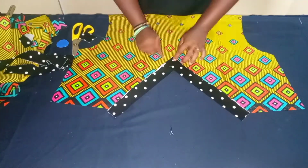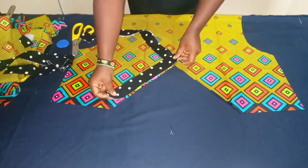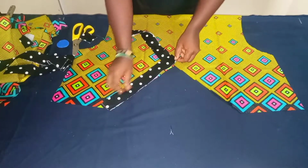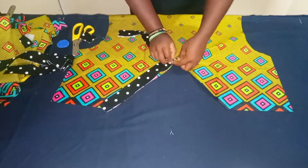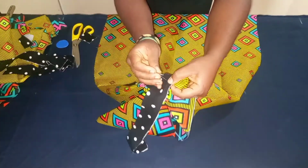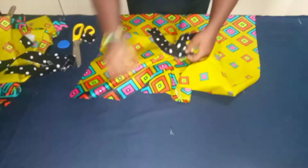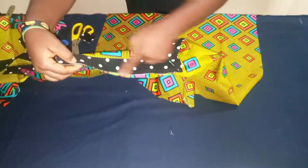But what you want to do is to sew on one part, you have to turn it over this way, because you'll be sewing the front side facing the front side of the fabric. So what you want to do is push till you get to about 1/4 of an inch away from the V in this manner. I hope we can see. And then we pin. Pinning is just to put it in place while we take it to the sewing machine and sew about 1/2 of an inch this way.